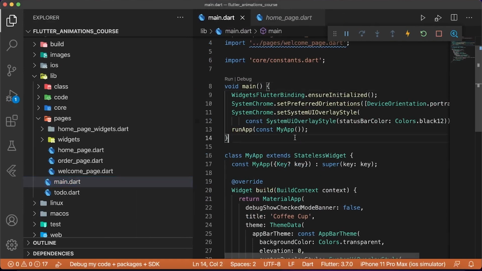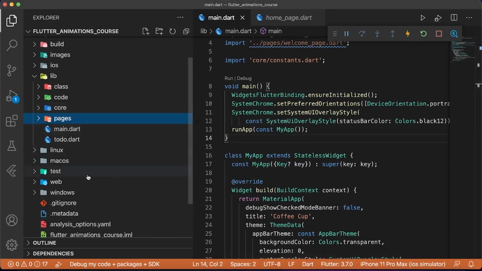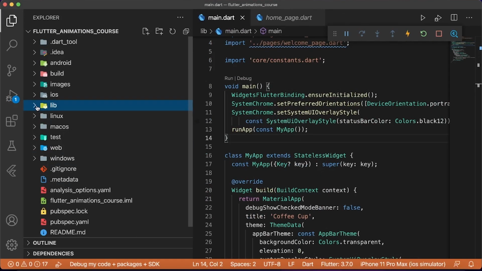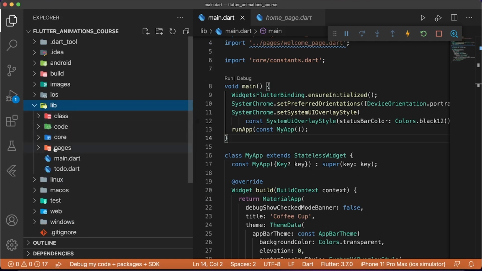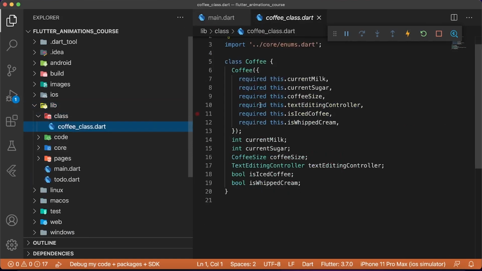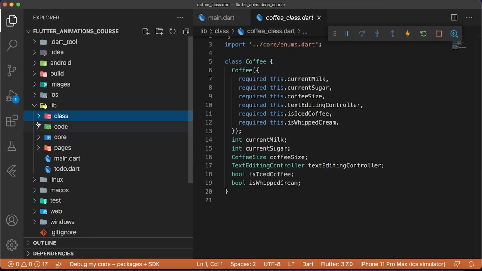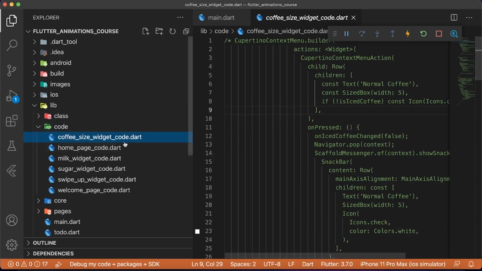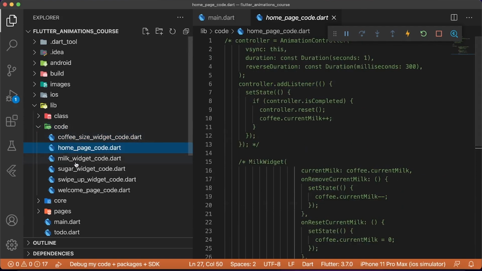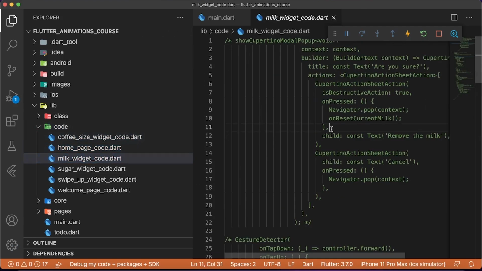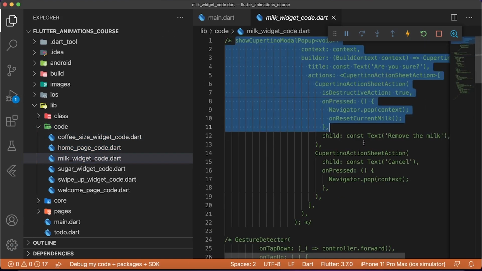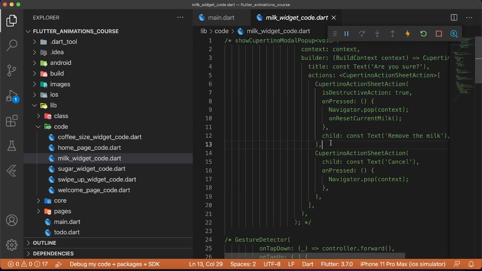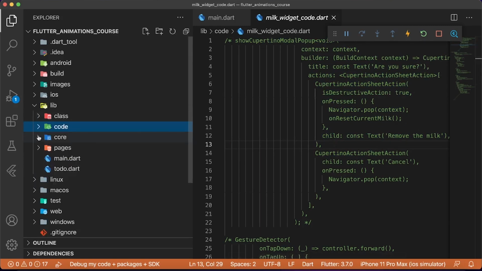First, I just want to give you a quick tour of the code. You will see inside the library folder, you will have 4 folders. One is the classes, a very simple class. The next one is the code. This is all the code we will need to implement inside this course, and I have put all the code inside comments. In this way, it's very easy for us to just copy paste instead of wasting a lot of time writing code. All right, the next one will be the core.